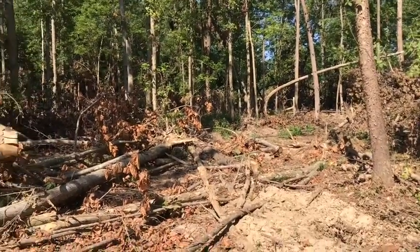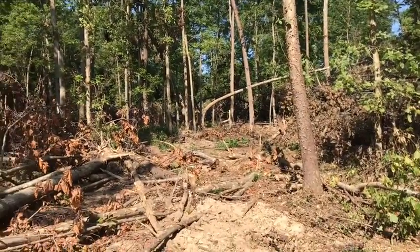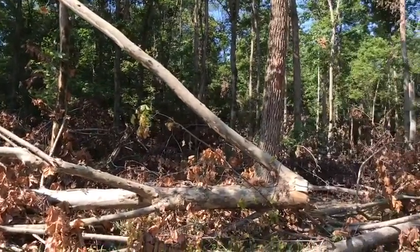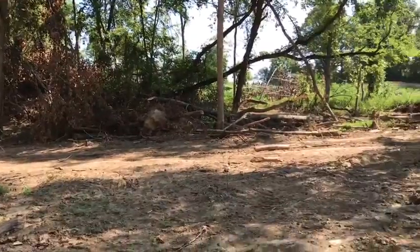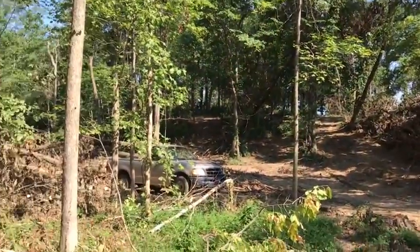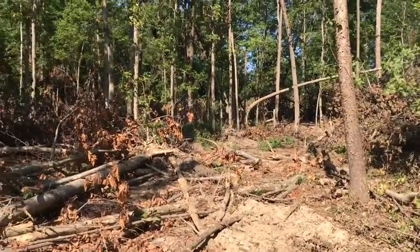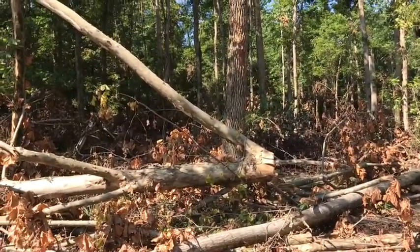So I just want to kind of show the area of what this guy's cutting out. There's a lot of woods here that's getting cut out. It just goes all the way around. This adjoins our property. I don't know how many acres is here, but it's just all the way around, up the hill, way back. Sorry for spinning you, but way back in the back there. It goes way back yonder, and way over that way to our house.